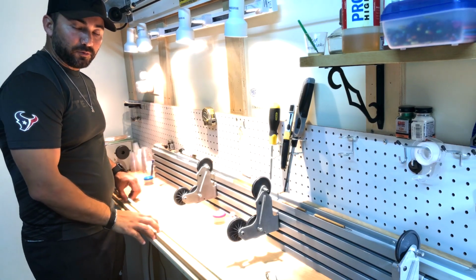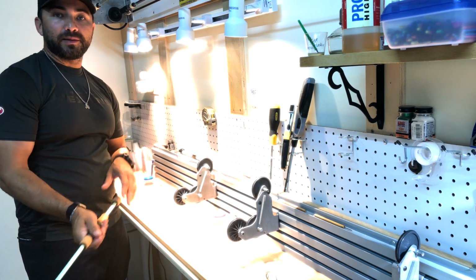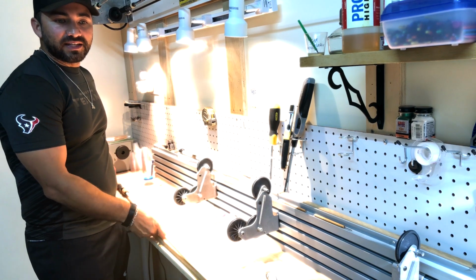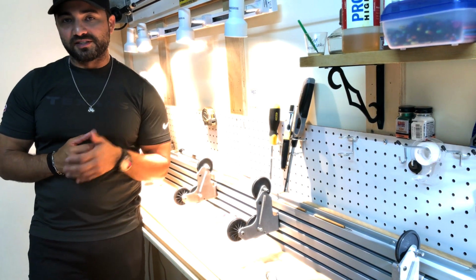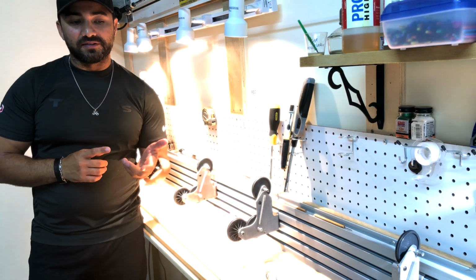Guys, one of the things that really differentiates a handcrafted rod is the guide placement and guide spacing. Typically when you buy a set of guides, they'll come with a little piece of paper or some sort of information that tells you how to space them out for a 7-foot or a 7.6 rod.